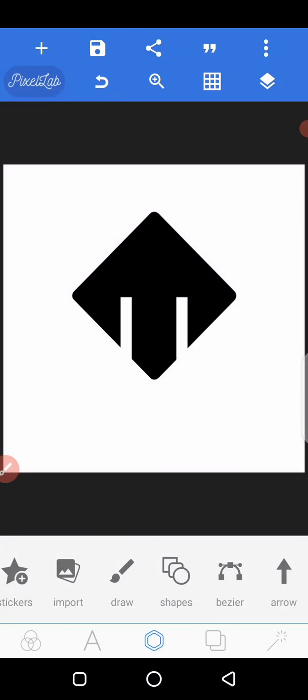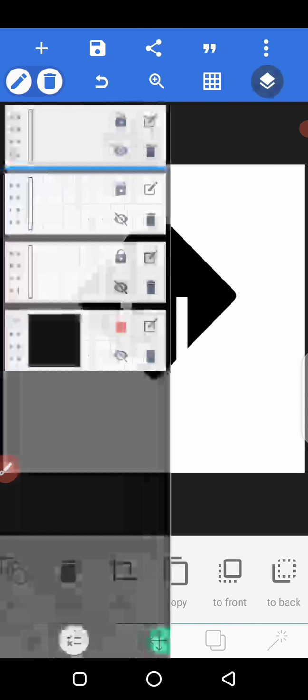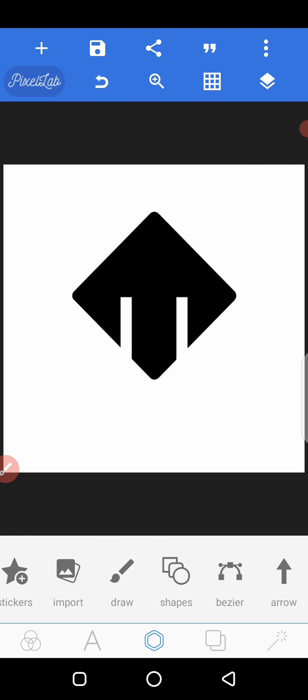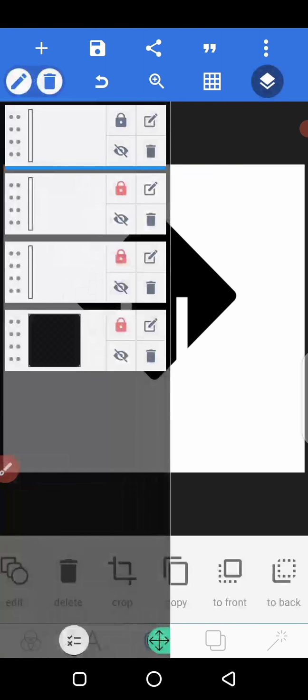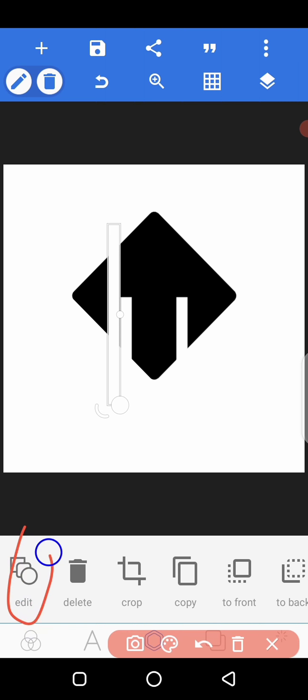Now what we want to do next is bring in the next shape that is going to form something like the top of a house. So let me copy this and lock the remaining layers so it won't be out of place. You can see I'm actually touching them right now, but they are not moving. So I'm going to bring this one here. I'm going to click on edit.